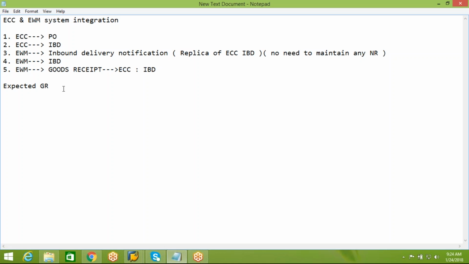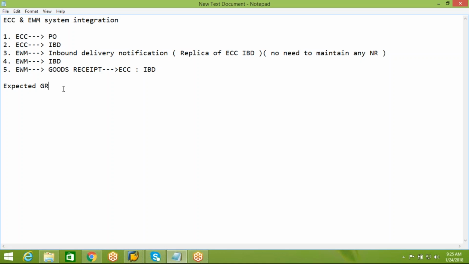If I verify within the system and the ASN is not there, I cannot send the goods back to the vendor, and I cannot wait until the ASN comes into the system. I cannot do anything. Why? Because if I stop that truck, I need to pay additional damage charges.